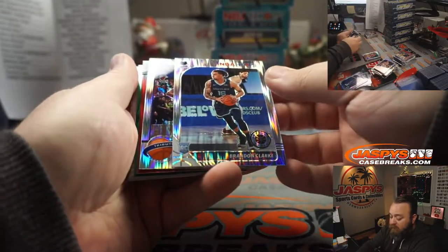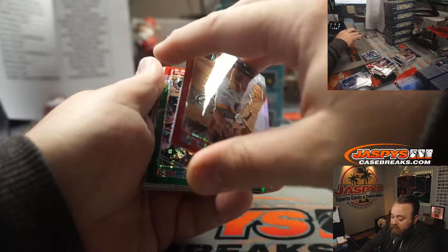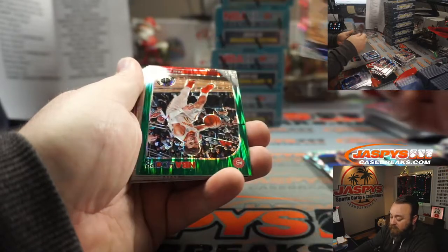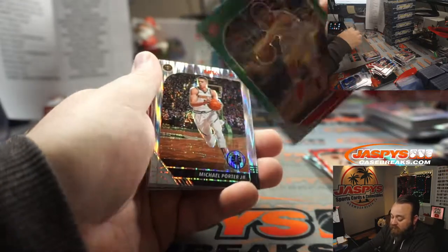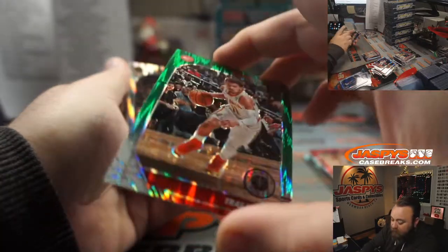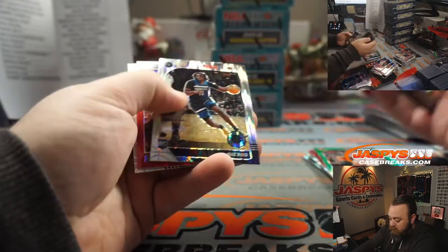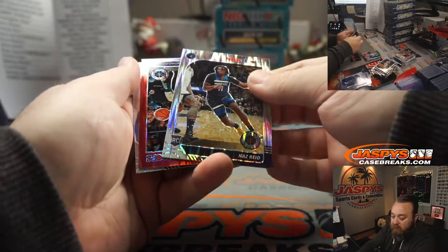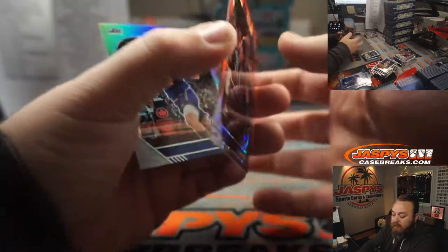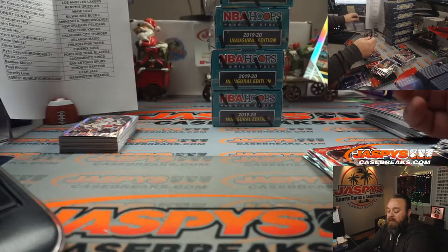Brandon Clarke, rookie for the Memphis Grizzlies, Steve Birch. Jackson Hayes, rookie red, going to the Pelicans, Christopher Hoyt. Red is not numbered, but this green Trae Young for the Atlanta Hawks, Matt Arnold, is numbered to 99. 3 out of 99. Naz Reid, rookie, Minnesota Timberwolves, Robert Runkle. Anthony Davis, red for the Lakers, Jay Goins, and Joe Ingles, silver for the Jazz, Serenity Love.